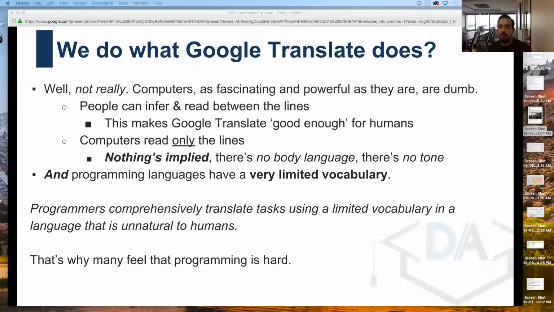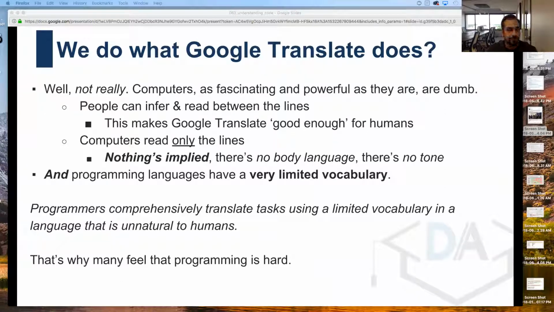Sort of, but not really, because computers are dumb machines. My math teacher used to always tell me, computers are dumb machines. If you use a calculator, it's only as smart as exactly what you type into it. It won't notice you made a mistake. People can read between the lines. Your client might say, oh, my job involves the following, or I do this at work, and I want you to build a website that does the same thing.